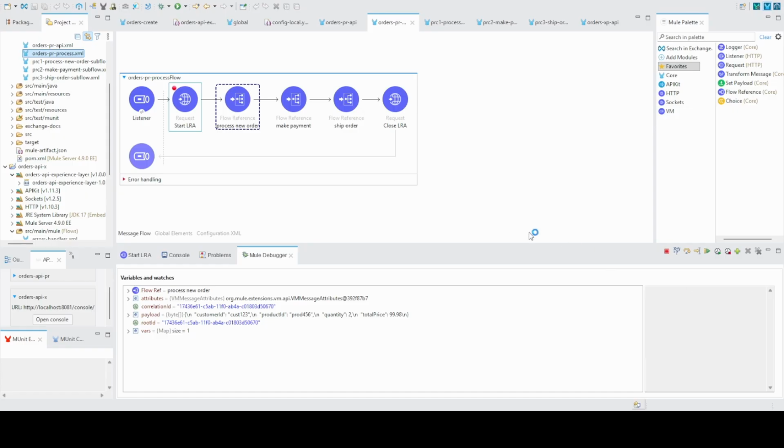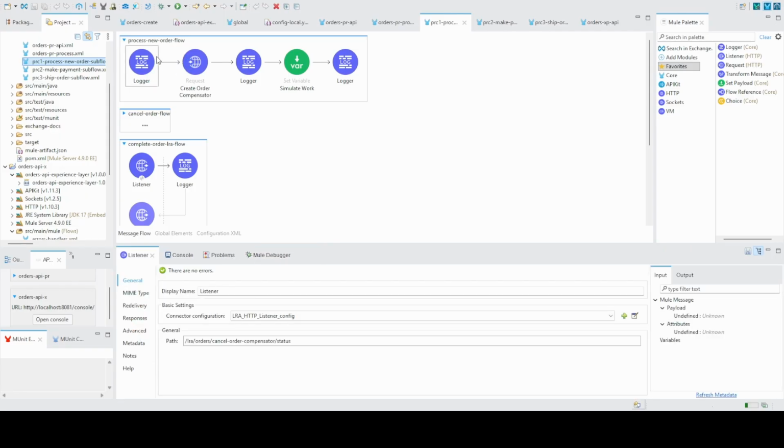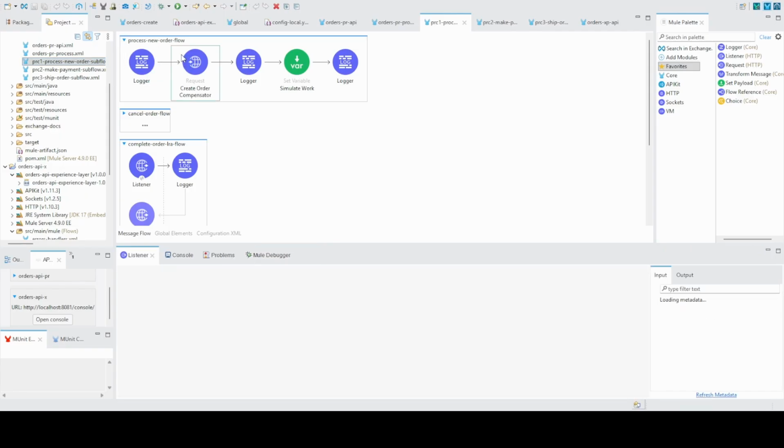Now, once we get into the flow, we have the opportunity to register a compensation function.